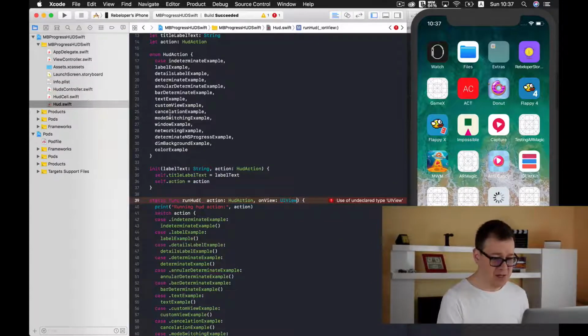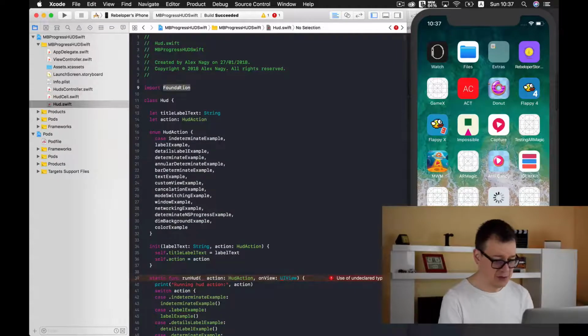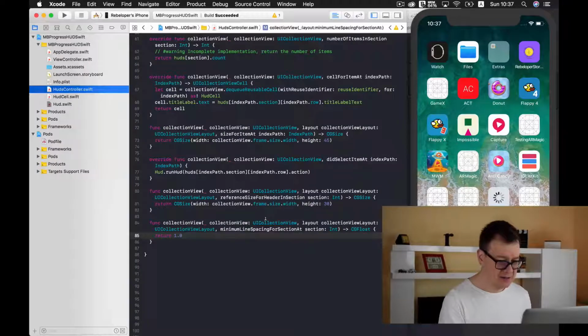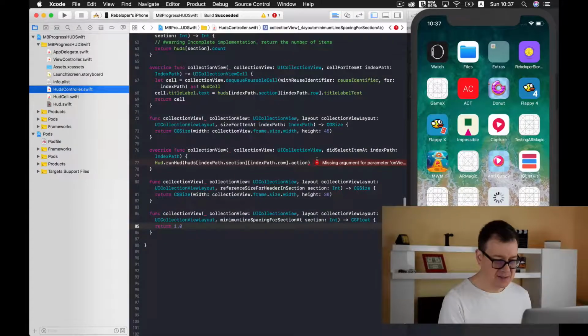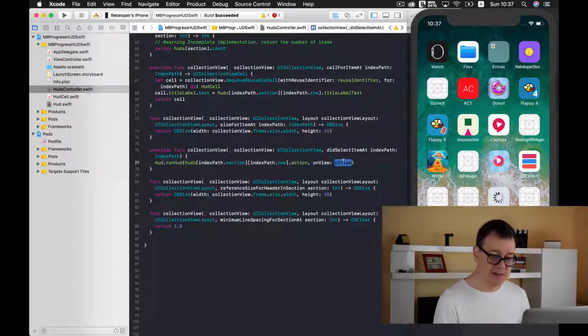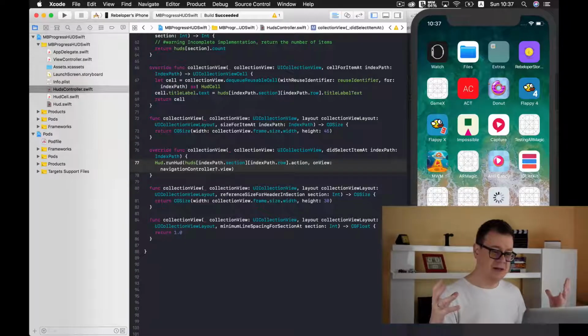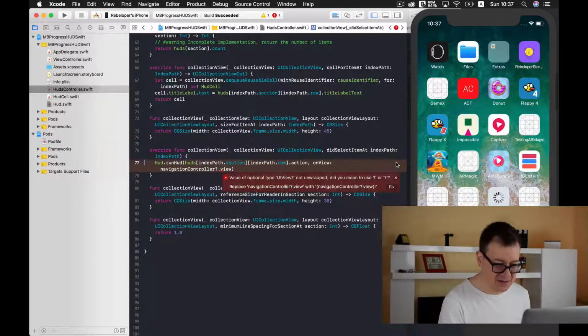Next, let us import UIKit here. Okay, so we get rid of that alert, and next we go to our HUDs controller and add our missing argument here. Let's fix this error.